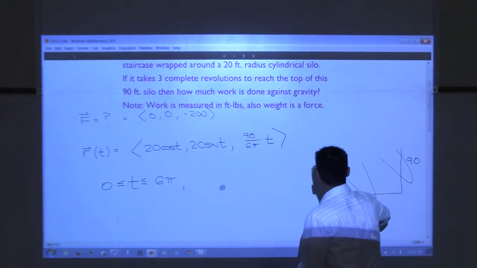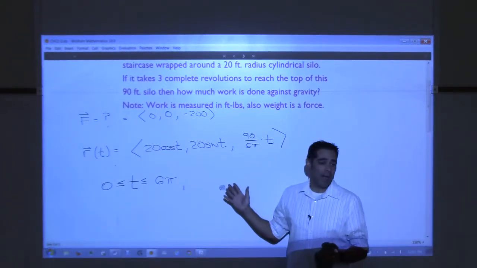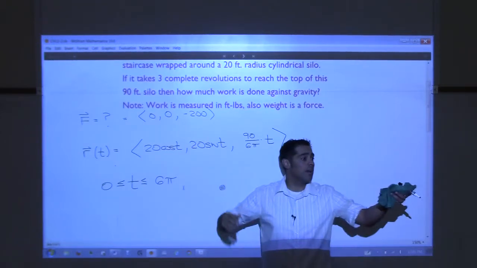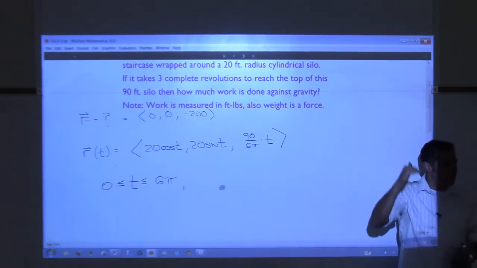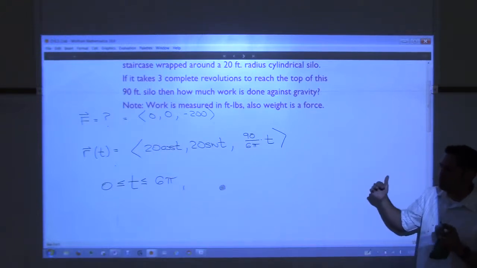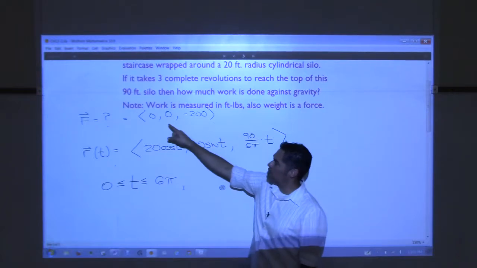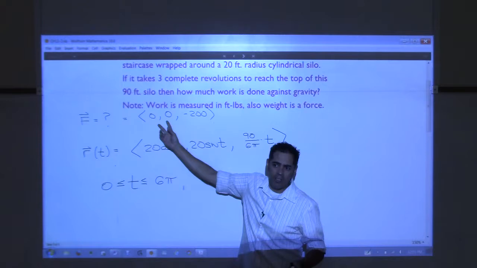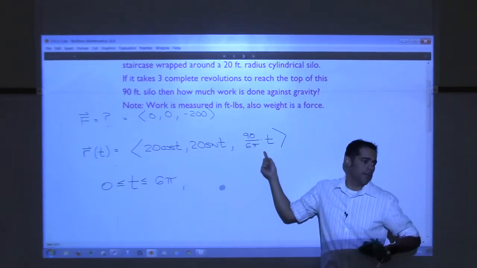So what is the derivative of that? Should be nice. Now, do you all see right now what really isn't going to matter at all? These aren't going to matter, because when we dot them, we get 0. And that's why we were talking about, does the going around even matter? Really, just the vertical displacement matters. The reason why the vertical displacement is the only thing that matters is because when you dot these two together, if you're talking about gravity, two of your components are always 0. So that when you dot, your last component is the only thing that's going to matter, which is your z component, which is your up and down.